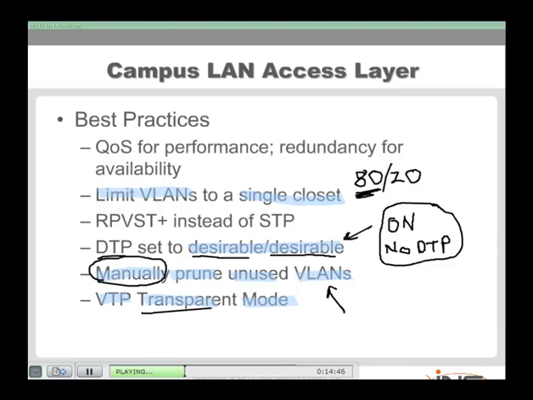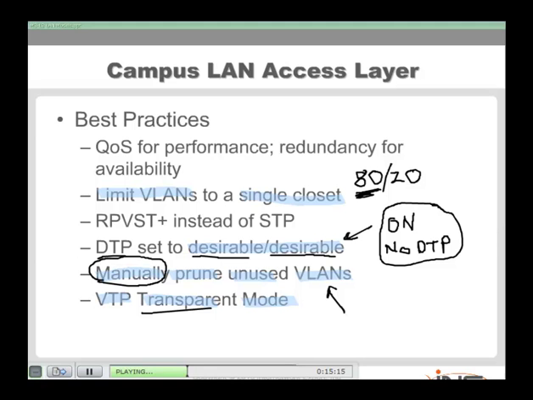One of the reasons that they recommend turning off VTP completely is that before VTP version 3 came along, and the CCDA course was completed before version 3 of VTP, you have to understand that Cisco is really concerned about security.